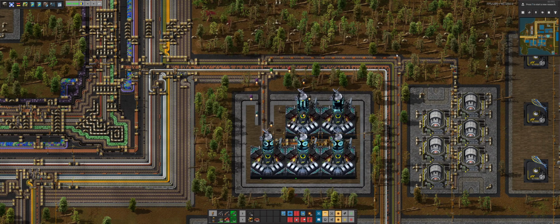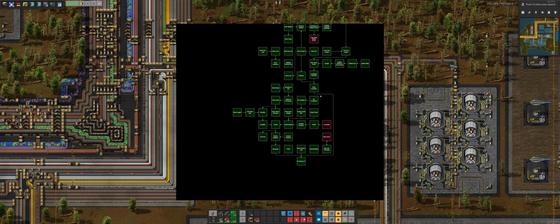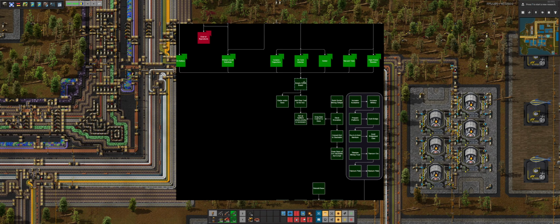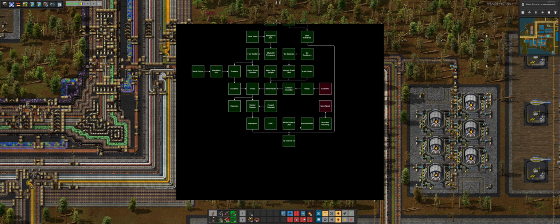Oh my goodness. Okay, so let us go ahead and mark this off as complete as the Season 3 goal. Pi Science 1, finally done. This was our Season 3. There it is, from simple circuit board all the way here. And again, this isn't everything we did. This is just stuff that we did once we started branching off into multiple paths so that I would know what to do. But it's been quite a freaking journey.